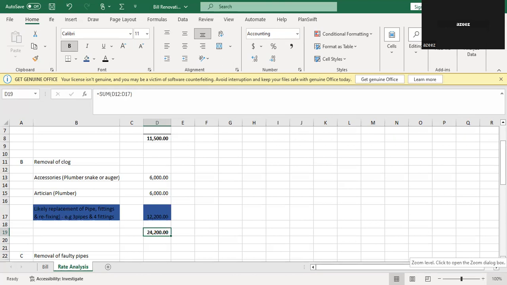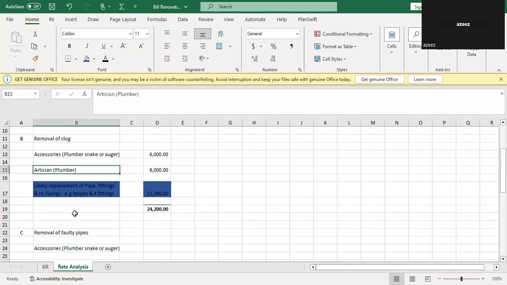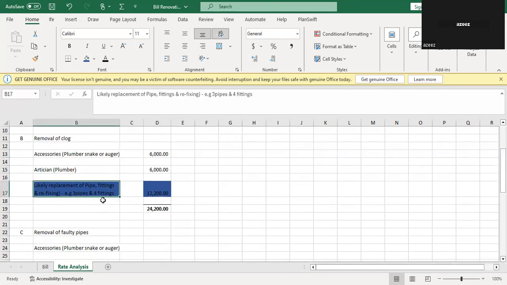From that, I'll be able to calculate the likely overall length of your waste pipe and soil pipe. Do you get? So this will guide you in your provision. Either you make provision for plumbers, maybe 3 or 4 of them, or you make provision for 4 days' work for a plumber, or I'll be able to see this length of the waste pipe is close to 500 meters, for example.